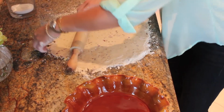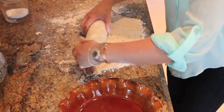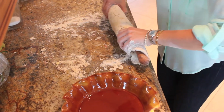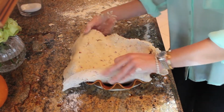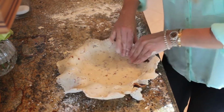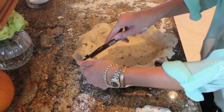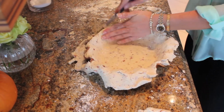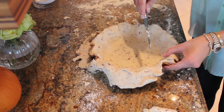Okay, here we go. What I like to do is roll it over your rolling pin just like this. Make sure you get it all in here. We're going to press it in here, so don't worry about it flaking too much. Right onto our fluted pan. Make sure you get it all in there. It's okay if it starts crumbling over the edges. Take a knife and cut off the extra. And once this is all done, we'll put it into our refrigerator and let it sit for about 30 minutes to let that butter get hard again.